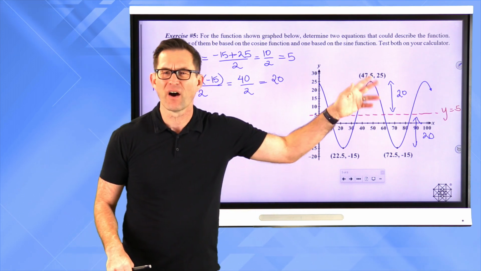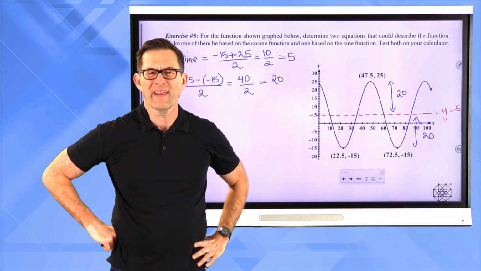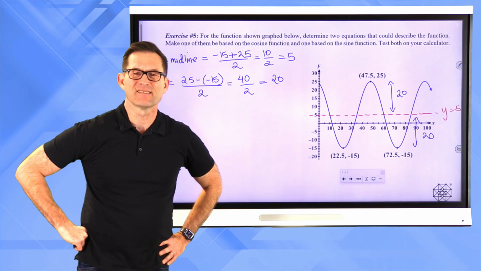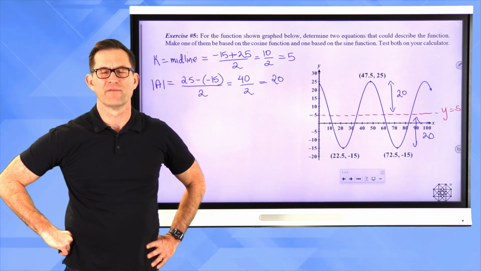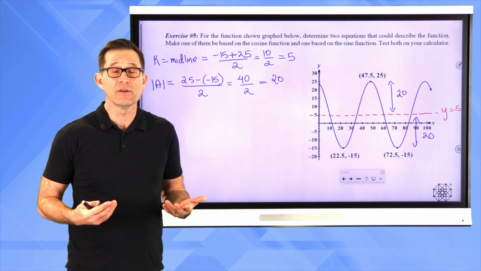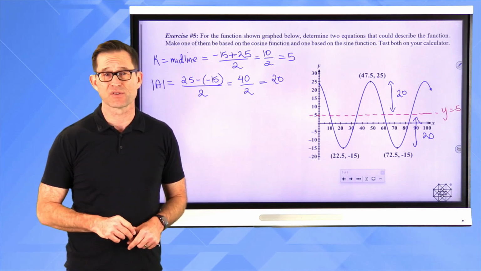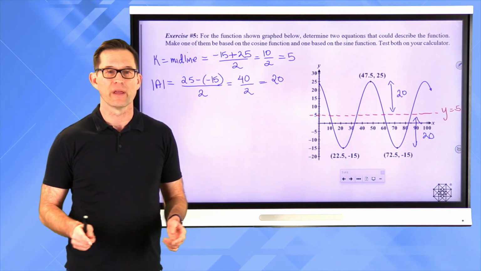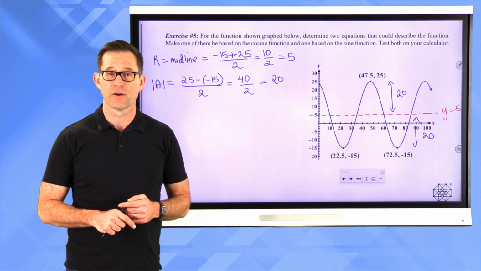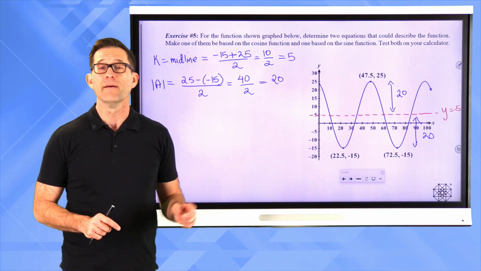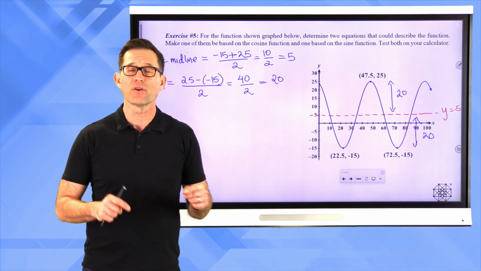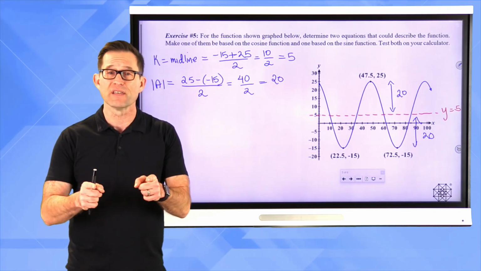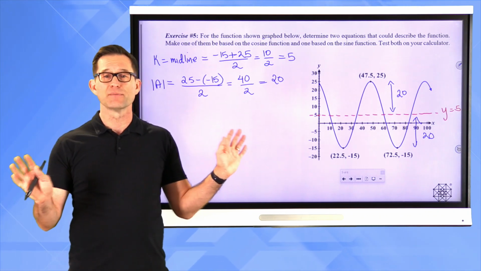And if I put 5 on here, I'd be able to look at it and go, well, that doesn't make sense. It's rising and falling way more than 5 units, right? And I could easily do that. You've seen me make tons of mistakes throughout this course. And if you've been with me with other courses, especially geometry, you've certainly seen me make mistakes there too, okay? Nothing wrong with making a mistake, but try to always reflect on your work as you move through to see if it's reasonable. All right, okay, there's my diatribe.